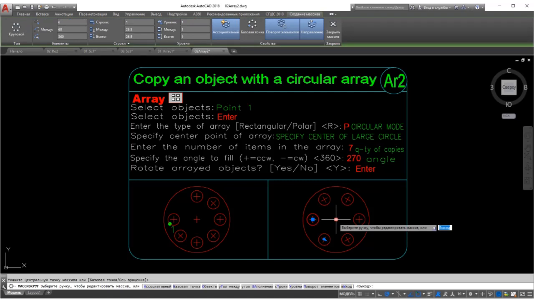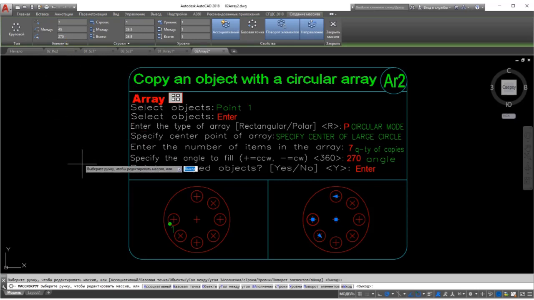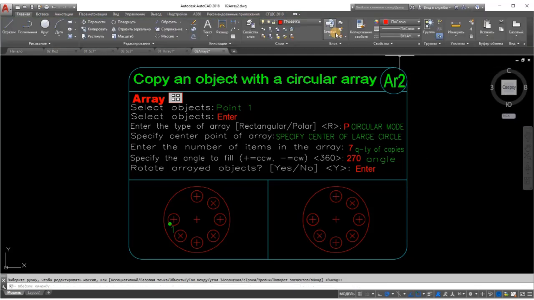Next, AutoCAD prompts you to choose the type of array you want. Enter the type of array, rectangular or polar. Fourth step, type R and press Enter to create a rectangular array. Next, you specify the number of rows and columns you want and the distance between each of them. AutoCAD prompts, enter the number of rows. Fifth step, enter a value and press Enter.